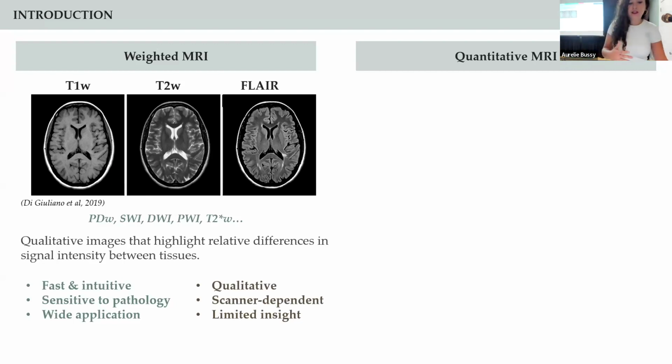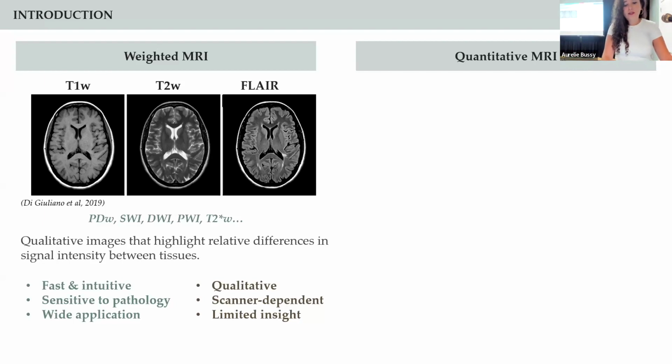And by qualitative, I mean that the value at each voxel is kind of meaningless on its own. They are only meaningful when you compare them to the rest of the values in the brain. So it's really about the contrast and not necessarily the values of the voxel. And the values of the voxel are also dependent on the scanner, on the protocol, and on the parameters. So they can really vary as a function of a large variety of parameters.